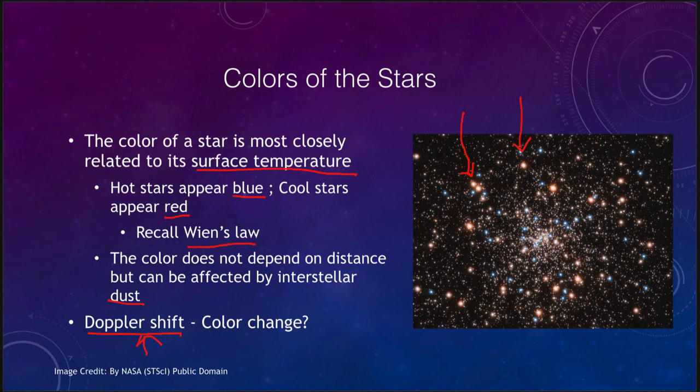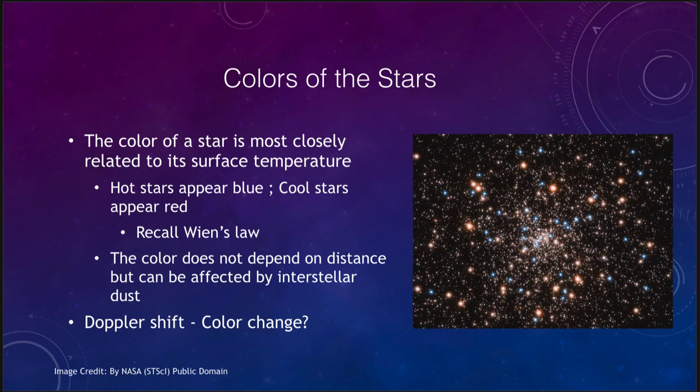And with the cases of stars within our galaxy, that does not happen. However, out further in the universe, when we start talking about the expansion of the universe, certainly when we look at quasars, we do see in very distant galaxies some that are moving so far and so fast that light that was emitted in the ultraviolet part of the spectrum ends up being shifted into the visible.